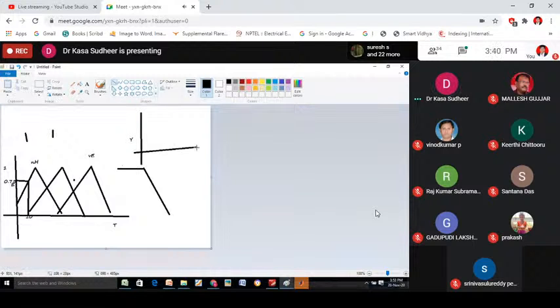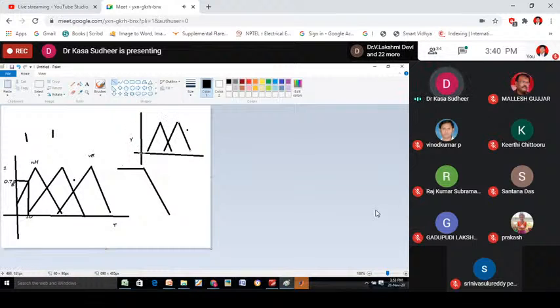Everything will be represented like membership function only. This is one membership function, error, and another membership function you're getting like this. It means only you are selecting this NH and this ND, for example, these two, high and cold. These two membership functions will be combined in the defuzzification phase.